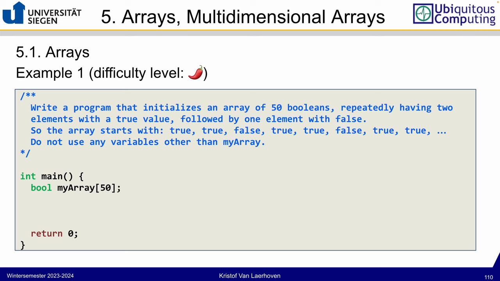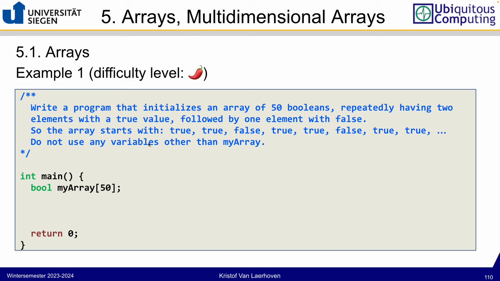As we've seen, that is possible. But then you will end up with a big CPP file that is not that easy to read. Typically, if there is some systematic way to initialize this array, it is nicer to do this straight away with a loop, with some type of heuristic. And that's exactly what I'm asking here in this example.